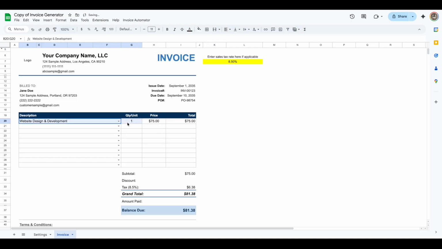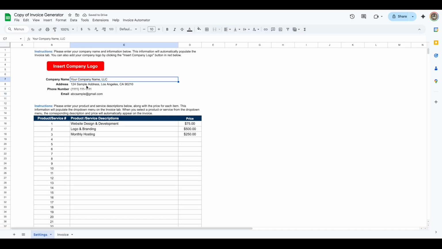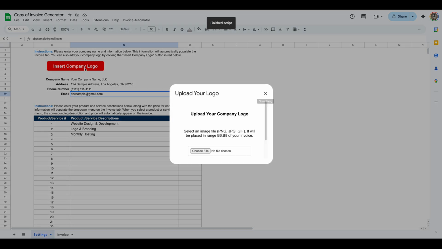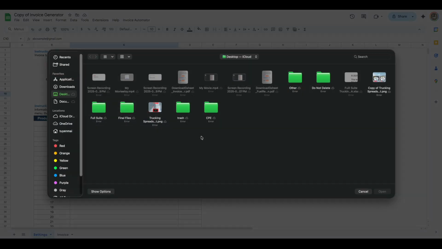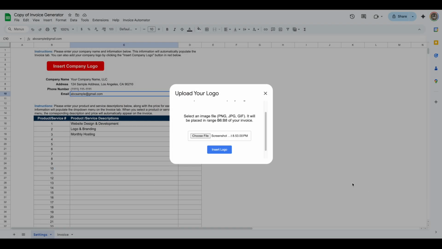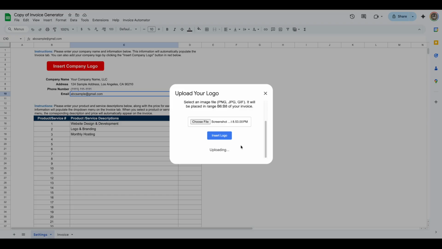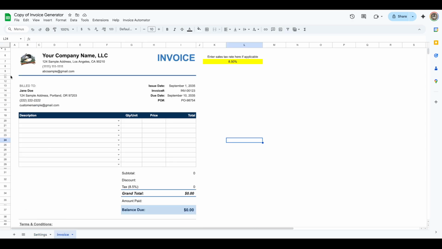Okay, let's do an example real quick. So you get this item, you go to settings, change your company information here, and if you want to insert a logo, you click on that, and this box will pop up and ask you what you want to insert. Here I'm just going to insert an example. I'll take a picture of that, and then hit insert right here. We'll take that logo and insert it as an example. It'll take a few seconds to upload, and you can see it's successful, and you can see it's inserted there. It'll go right there for you.